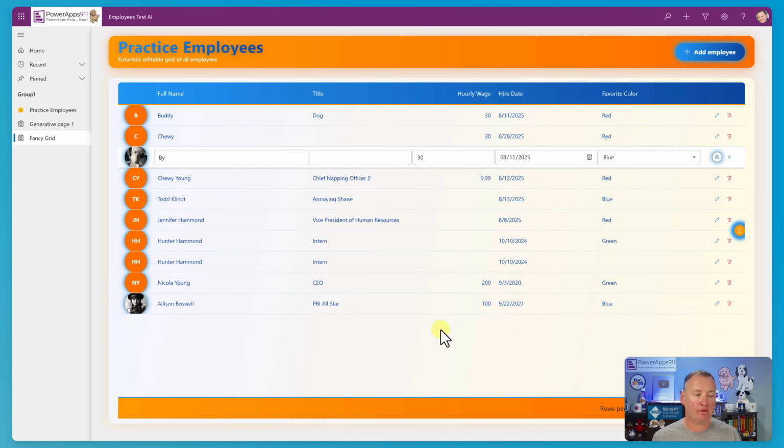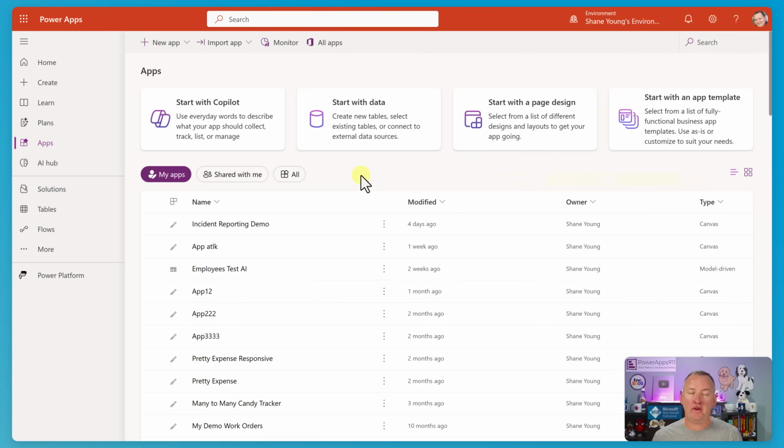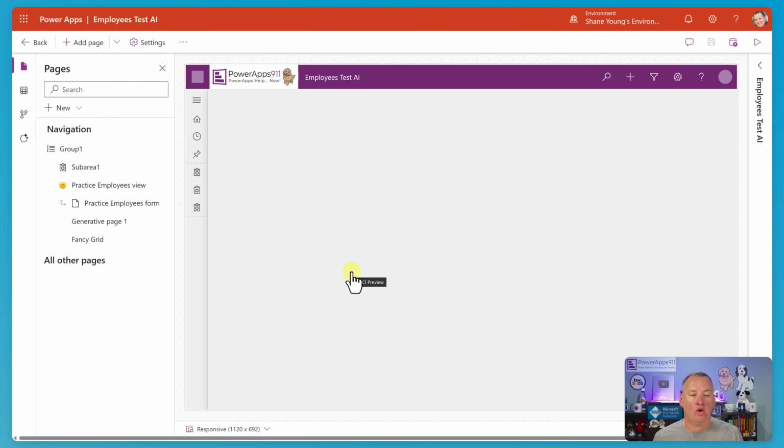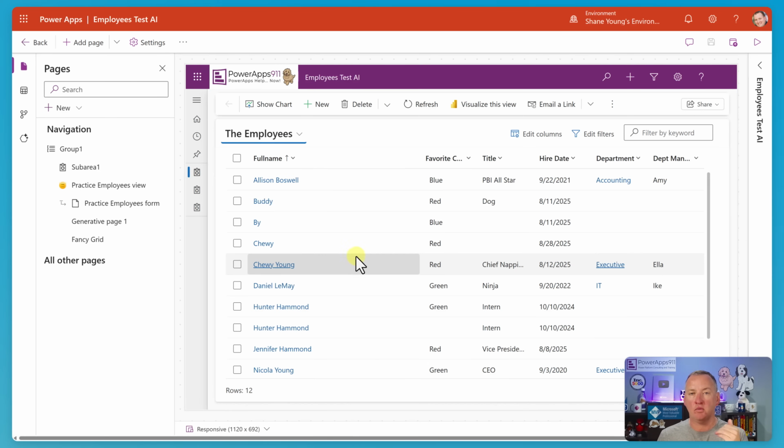So the way that I built this, let's switch tabs. So here on the app screen, I'm going to go into my model-driven app and hit edit. And we want to go look at this for two reasons. The first one is I want you to see what's possible today. And then secondly, it's going to feel a little awkward. I want you to think about that for a minute. So let's just go build our own.